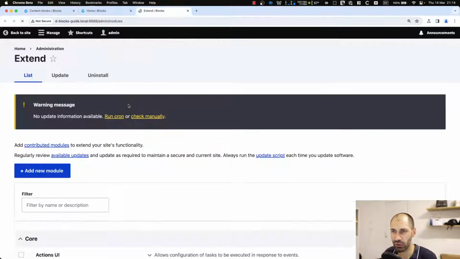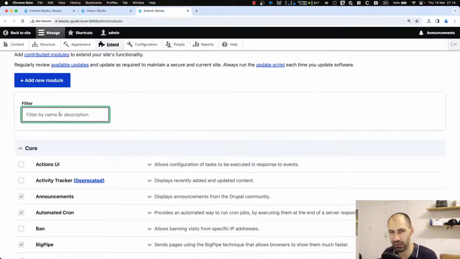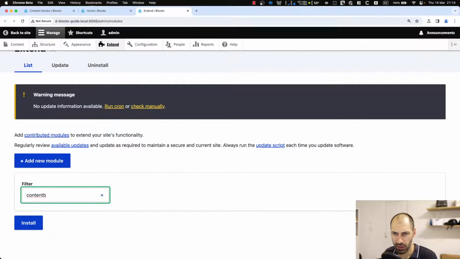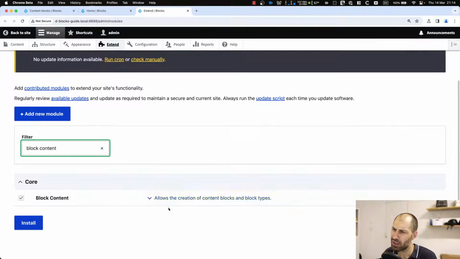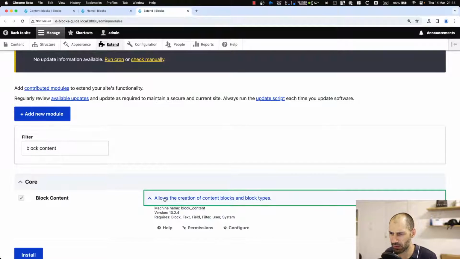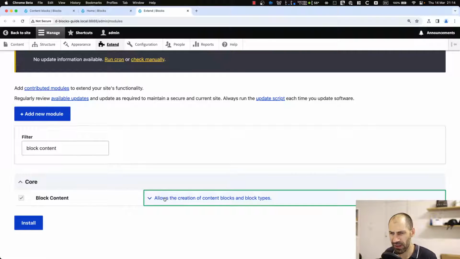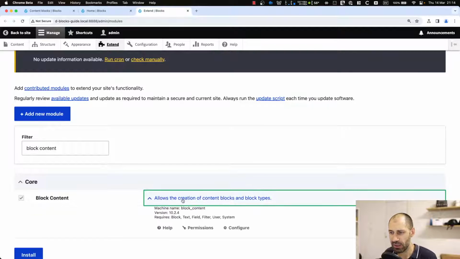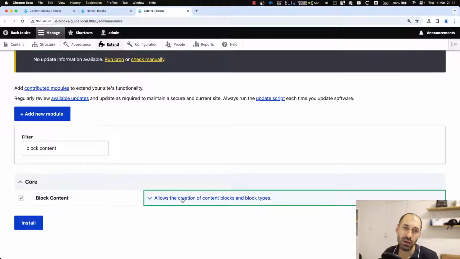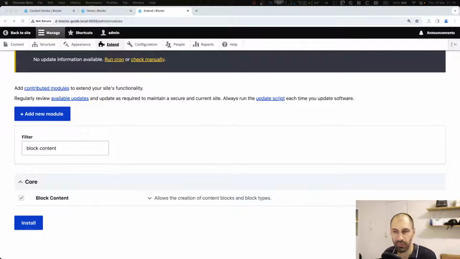First, you want to make sure that you have installed, I think it's block content blocks. Before it used to be called custom block or something like that. You want to make sure content block is enabled, or if you've enabled it and you still can't see it, clear the site cache, and then just have a look and see if it actually works.